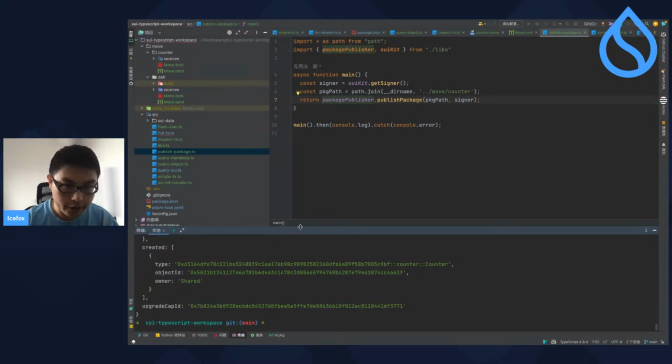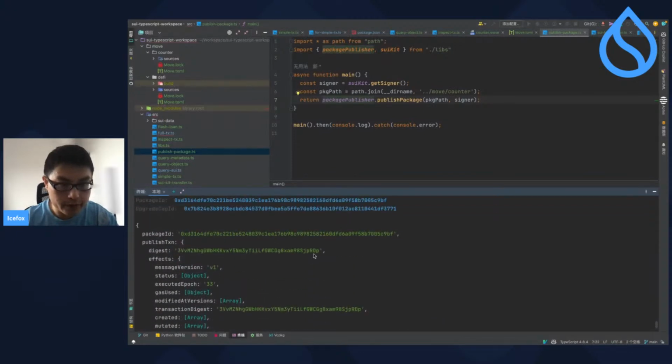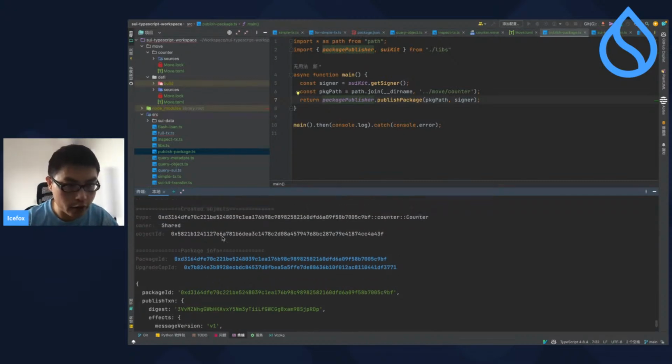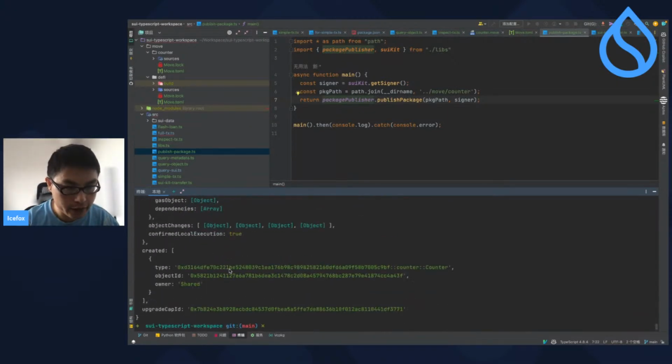So yeah, just now I have published this counter module to the testnet Sui blockchain. And in the console, you will log out your information, like your package IDs and your upgrade cap IDs.